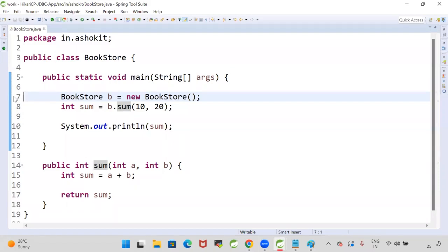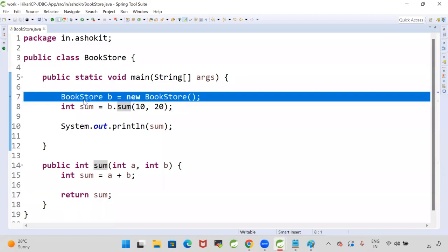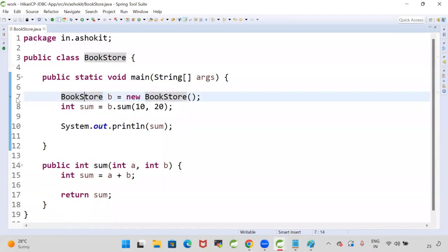So when I double click with my mouse, you can see a small dot there. Can you see a small dot? Is it visible? Last row. So that small dot is called a breakpoint. How to keep a breakpoint? Double click before the line number. If you double click in the code, nothing will happen. You need to double click on the line number. So when I double click on the line number, a small dot is coming. That small dot is called breakpoint. So that means from that line, I can debug my program.